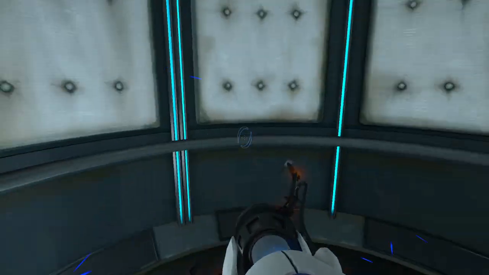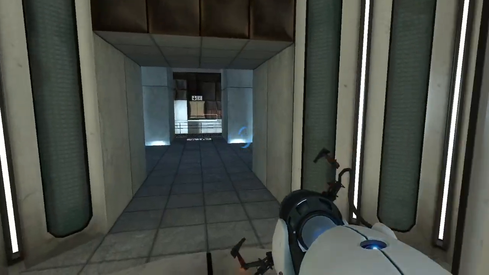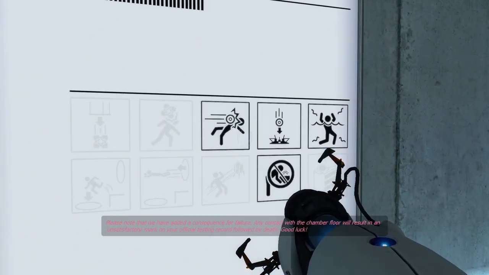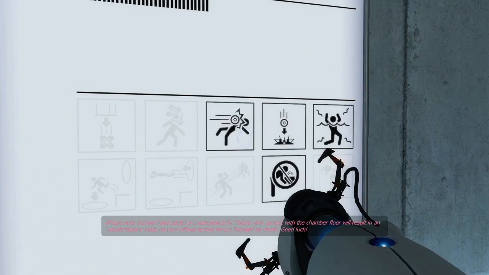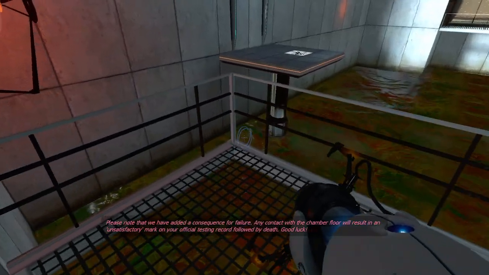And one door closes, another opens. Please note that we have added a consequence for failure. Any contact with the chamber floor will result in an unsatisfactory mark on your official testing record, followed by death. Good luck.